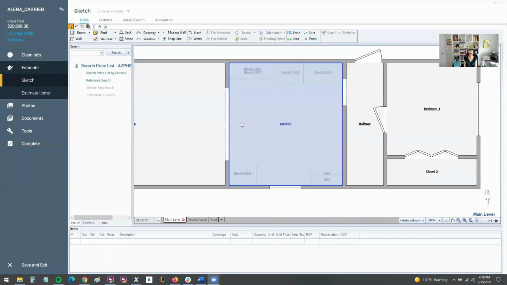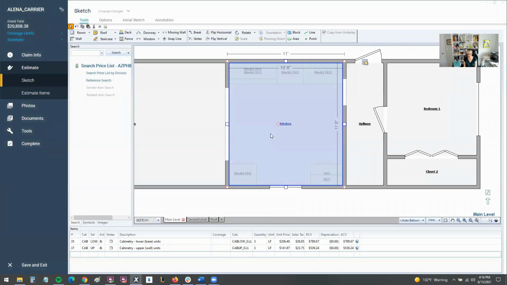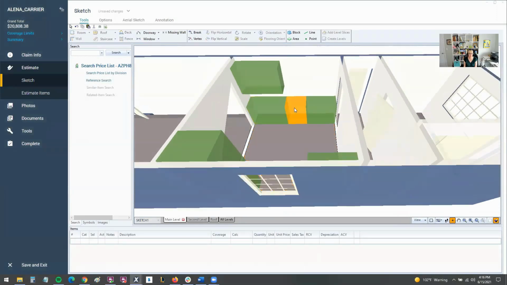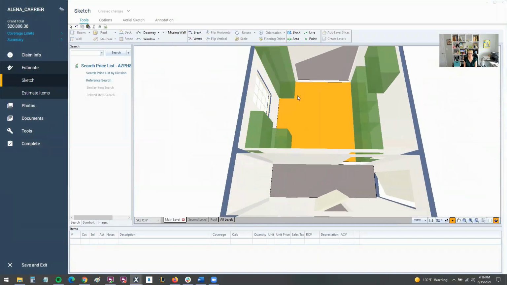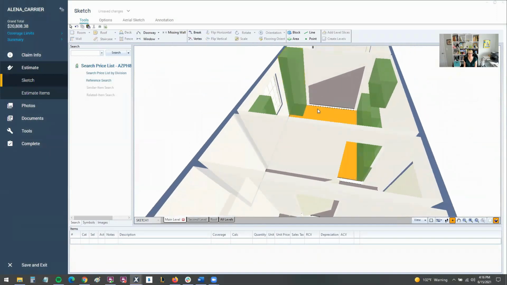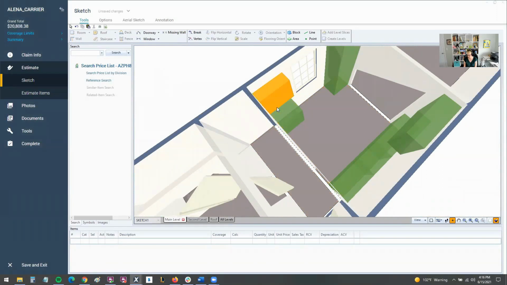So I'm over here in Sketch and I've already built out some of these reference blocks for you. That's what these are all called. That's why they say block 1, 2, 3, 4, 5. If we look at this in 3D, you can see I've got the lower base cabinets, the upper cabinet. I also created a broom closet over here, just as an example. And then I'll address these in just a second.